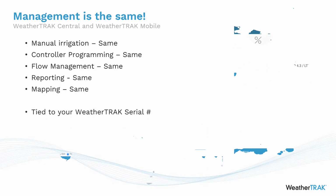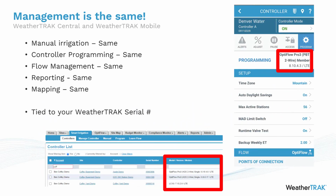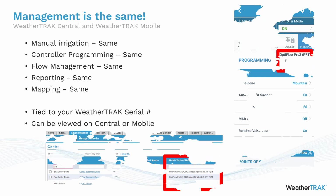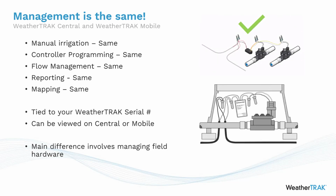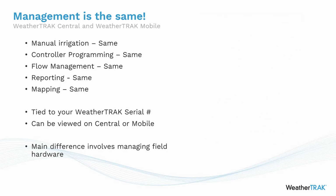It's important to understand as a WeatherTRAK user that this information is tied to the serial number, so as soon as you look it up online or call customer service, they'll know exactly whether it's H2O or powered by 2-core. You can also find that information on the displays of the central and the mobile if you're looking for it. The main thing to understand is that these two hardware platforms change how we manage the field components and the troubleshooting that happens in the field, but the day-to-day management of the two is identical.